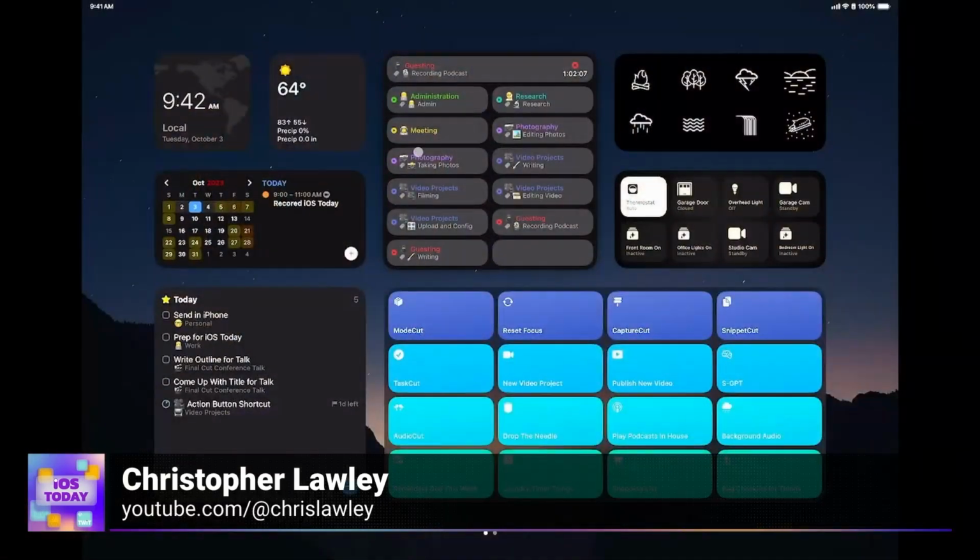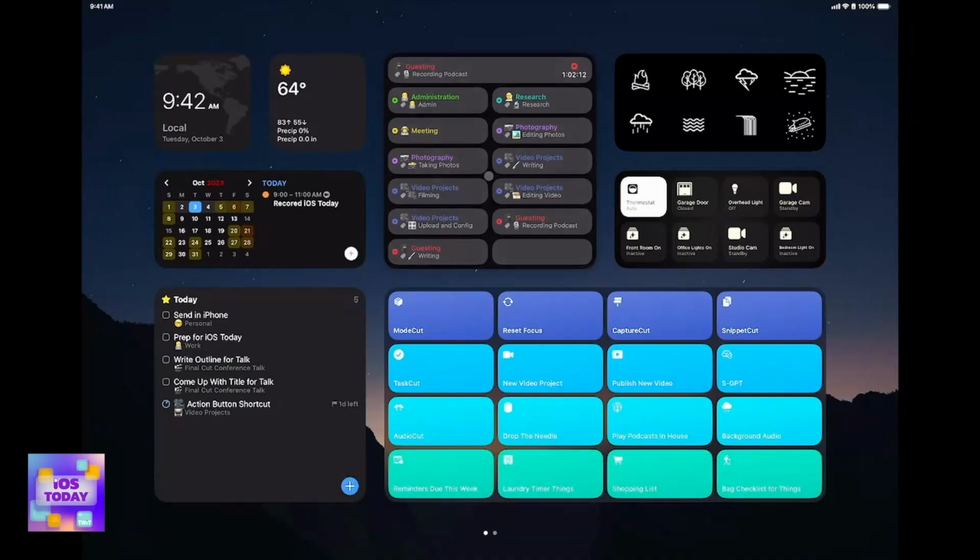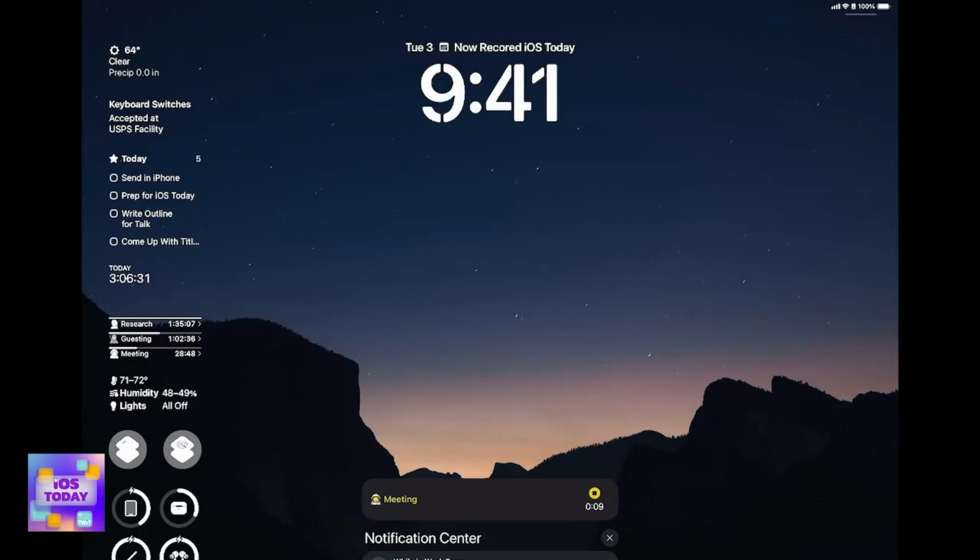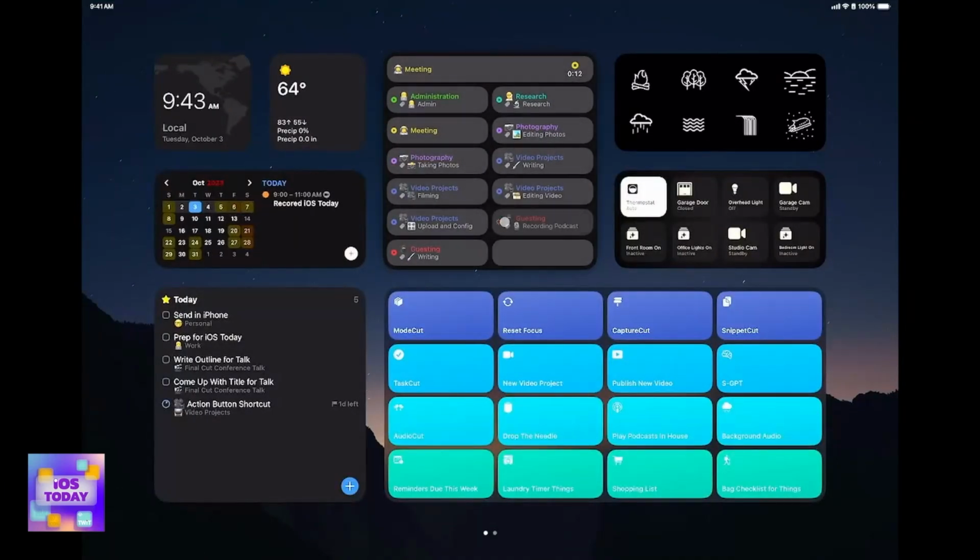Now, Timery has a bunch of different widgets. In fact, I wouldn't be surprised if they have the most interactive widgets, but there are two key ones that I use. I won't go over all of them because we'll be here all day. The first one right here is basically the time starter widget. You can click on any one of these and it just starts a timer right there. You get the live activity, and if you're on an iPhone with the Dynamic Island, you'll see it in the Dynamic Island. And then I will go back to recording my podcast so I know I'm properly tracking this time.